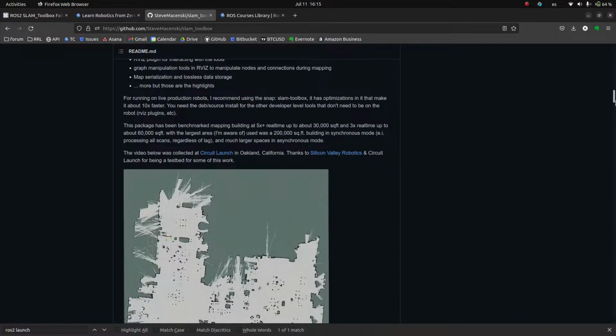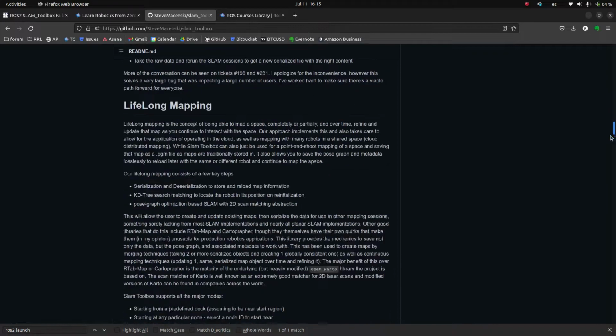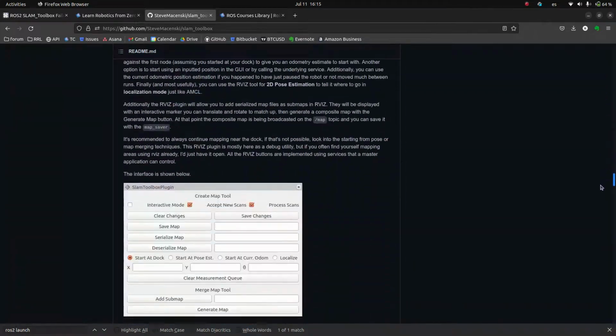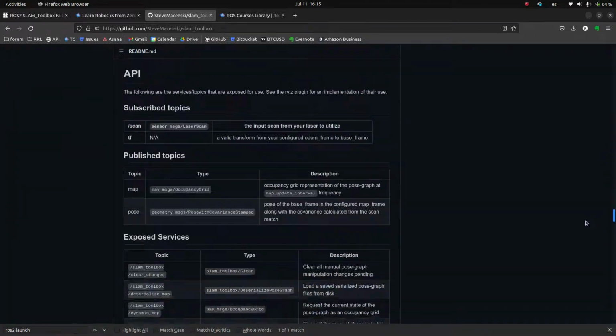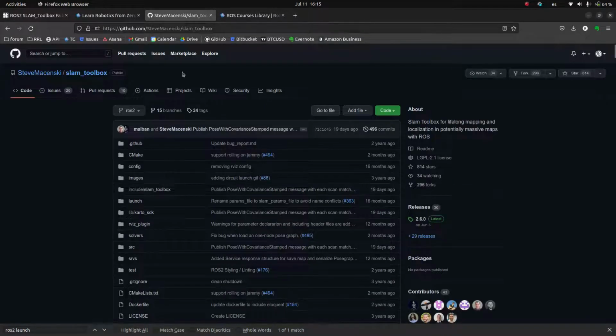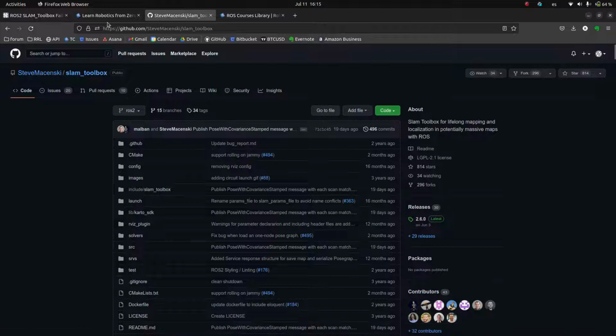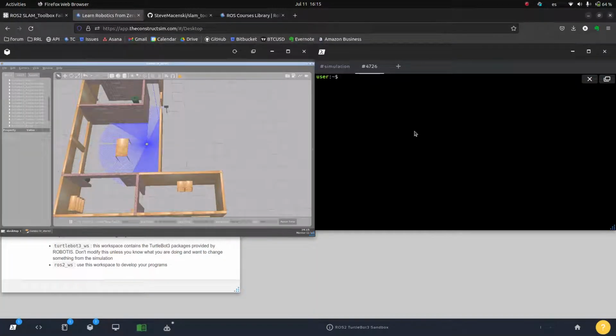There are a lot of instructions that for a beginner can be really challenging to understand, where in reality all you probably want to do is just create a map. So I'm going to show you how you can do that. You should do a sudo apt update.